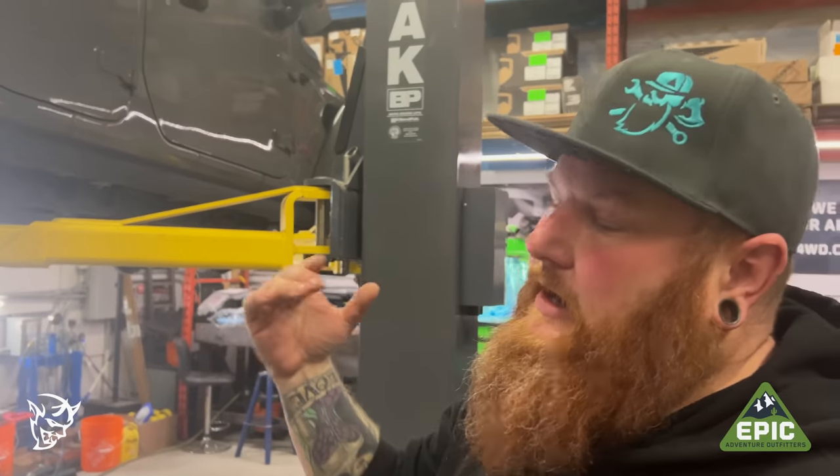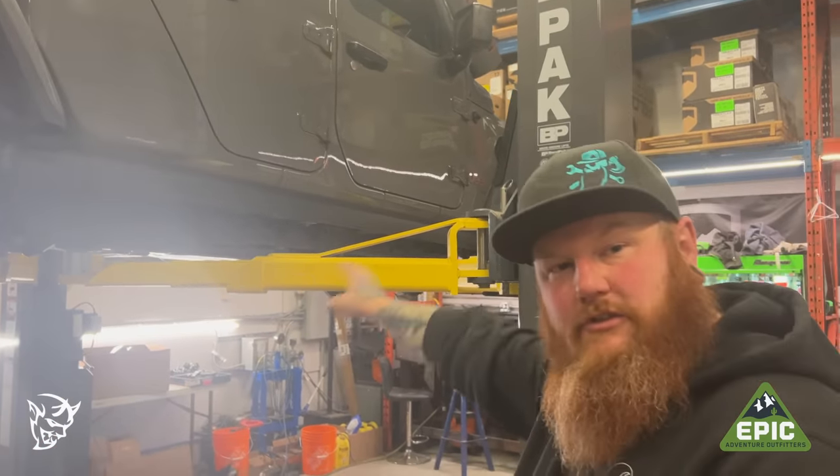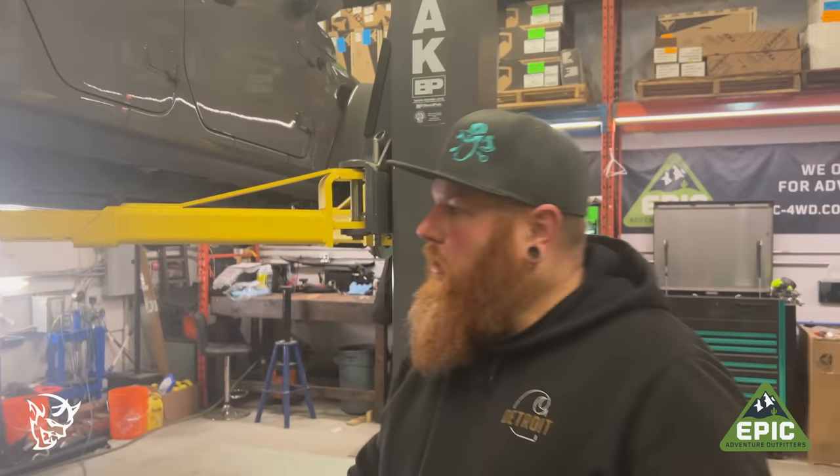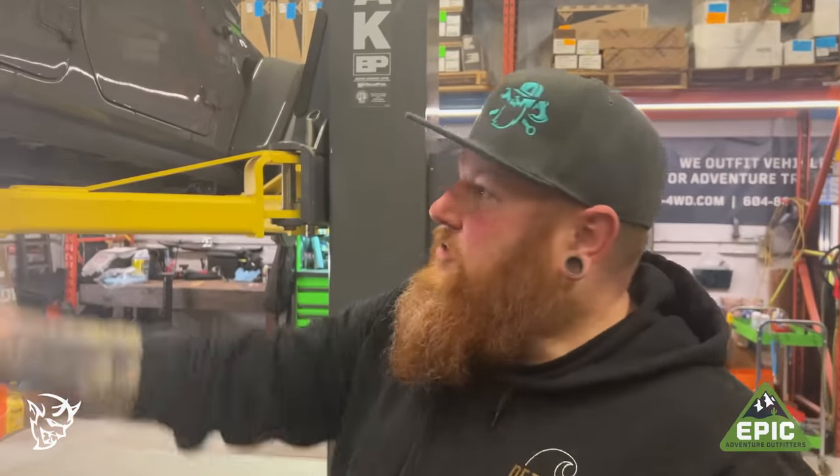So finally, we have the rest of his parts in, so we are going to gut everything else we haven't done yet. So we're gonna get rid of those factory axles, we're gonna get rid of the suspension, these horrible shocks, and a whole bunch of other stuff so that it looks the part of what he's trying to accomplish here with all this power.